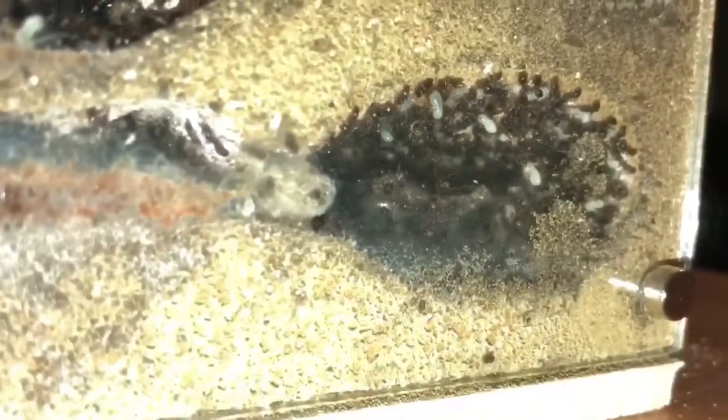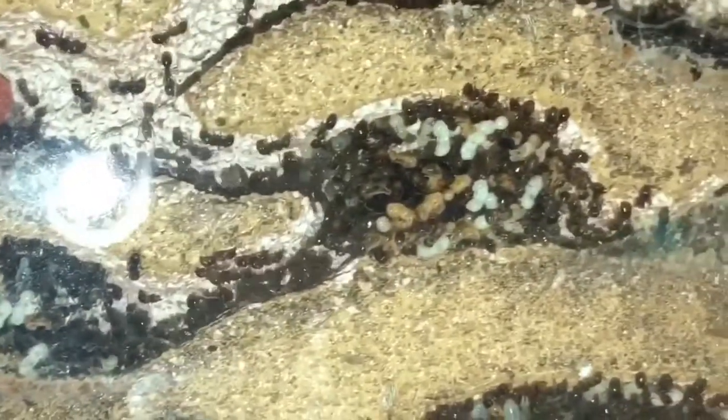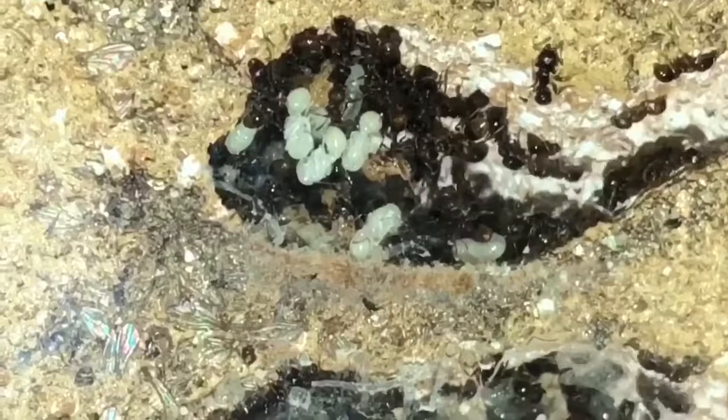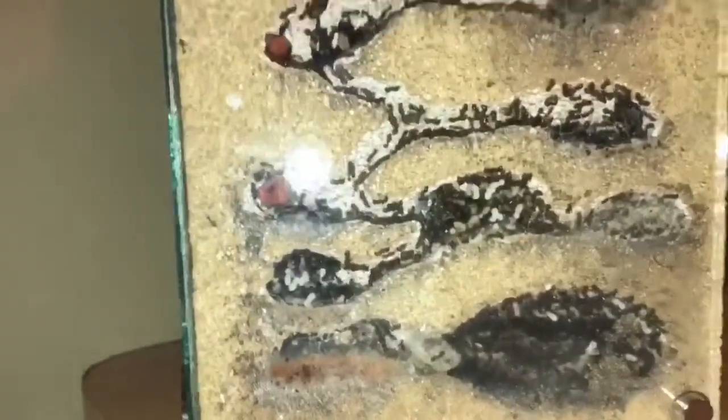The queen right there — nope. Yeah, they usually keep the larvae here. When they go into their cocoon stage — these guys don't do pupae — they bring their cocoon stage here. Yeah, this colony, no problem. Hibernation, no problem. Never had any accidents with them. They just produce so fast — it's incredible. I bet next year they'll probably fill up this entire thing — this side filled up, and the next side filled up.